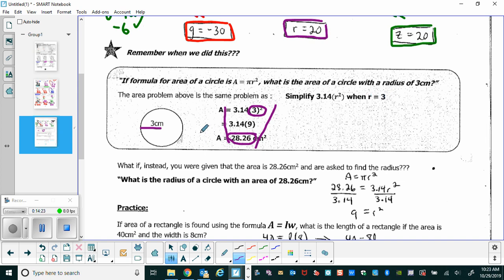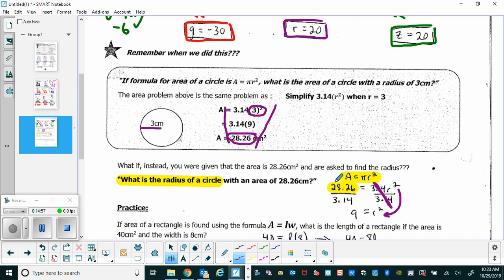But what if instead we're now given the total area and asked to find the radius? Notice that this bold question asks, what's the radius of a circle if we tell you the total area? So we've got our area formula, and notice that this time we've been given the total. I plug it in right there. I've got 3.14 for pi, and we're going to solve for r. Now, because we have a coefficient of 3.14, we're going to divide both sides so this can cancel out over here, and I'm just going to bring down the r squared in my work.